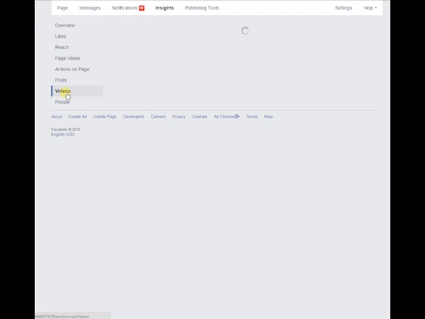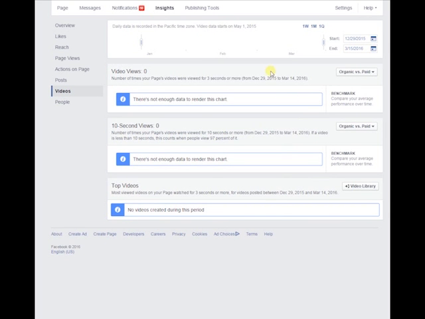And then you have this videos tab, which is a new function. If you're putting videos on your Facebook page, this will show you how many times people have viewed them and whether they came from organic or paid. And then as all the other columns, you can change the date range here to see. And then this top part here will show you how many times your videos are viewed for 3 seconds or more, and then you can see how many times they've been viewed for 10 seconds or more. And then you can see your top videos at the bottom, the most watched, top engaged, etc. And that's pretty much the videos tab.